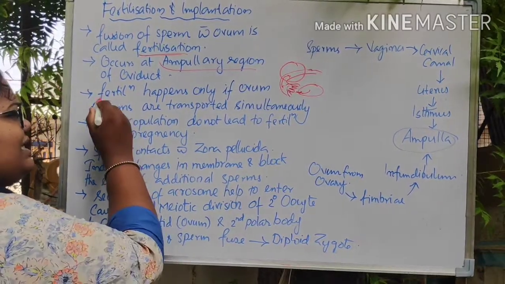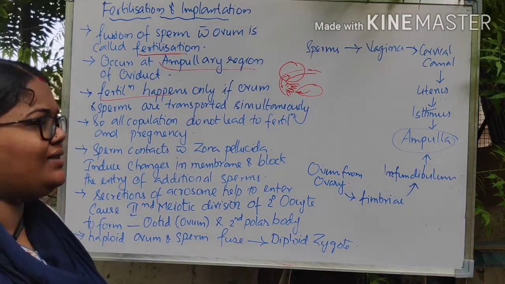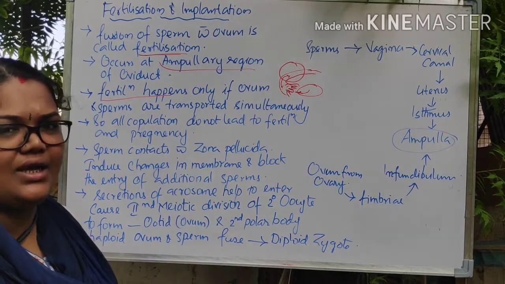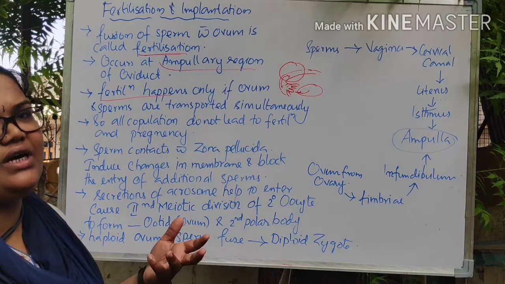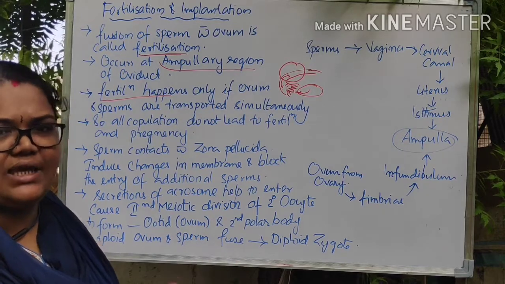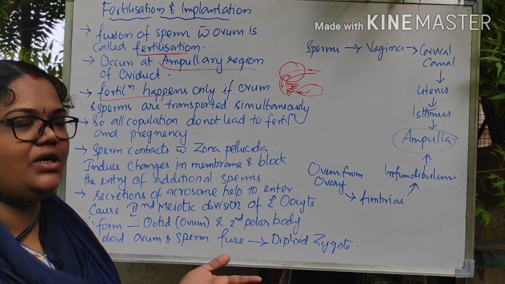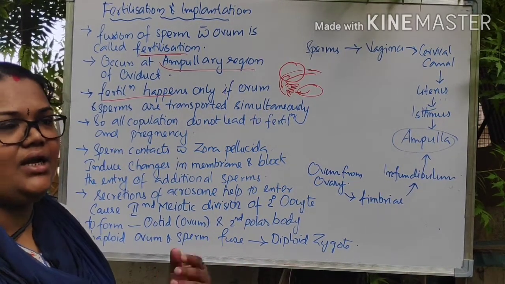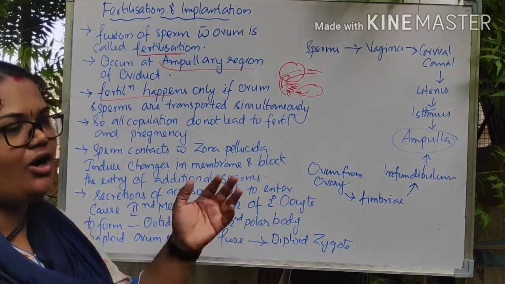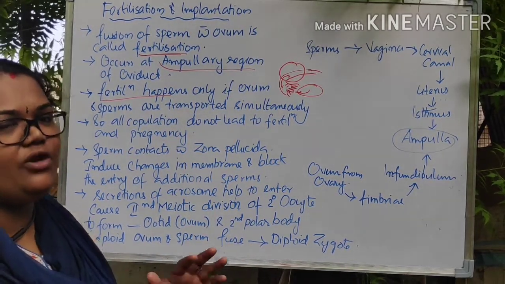Now fertilization happens only if the ovum and sperm are transported simultaneously. The ovum, once released, will wait in the fallopian tube only about 2 days. In between that time, if the sperms come, there will be a chance of fertilization. Also, if insemination happened earlier, the sperm can wait at least a minimum of 1 week. If the ovum is released in between that time, there is also a chance of fertilization. Otherwise there will be no chance of fertilization.